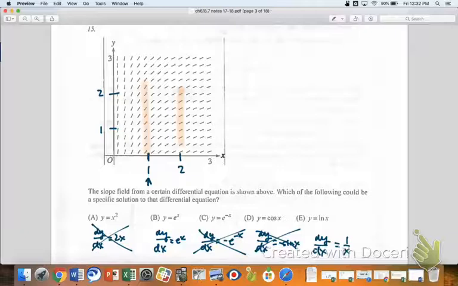So at this point, we're down to just b and e. So let's try the 2 again. What would be the slope of the solution curve if b was it? If we were looking at the solution curve slope at 2, the slope would be e to the, and close to 9, right, like you said. So here at 1, if b is it, the slope would be e to the first, so just a little bit less than 3. And then at 2, the slope would be almost 9, between 8 and 9 maybe, something like that.